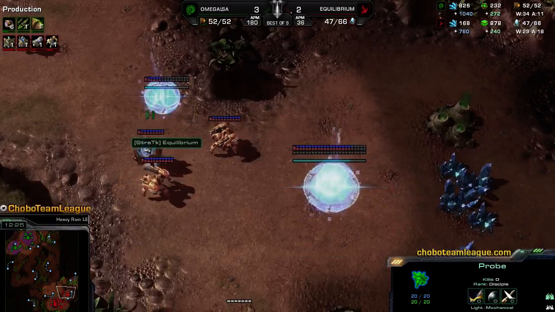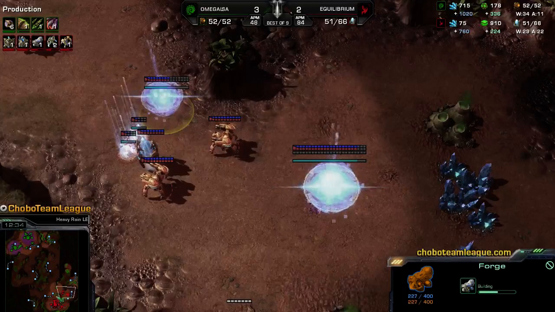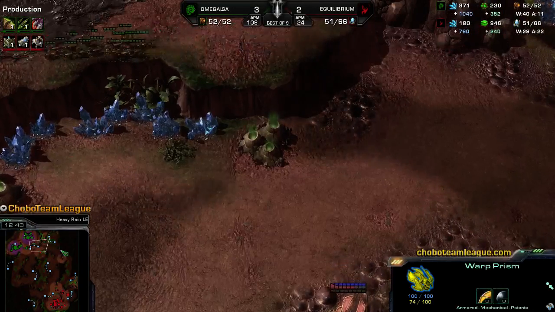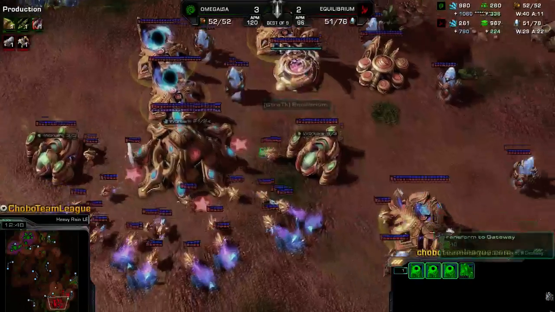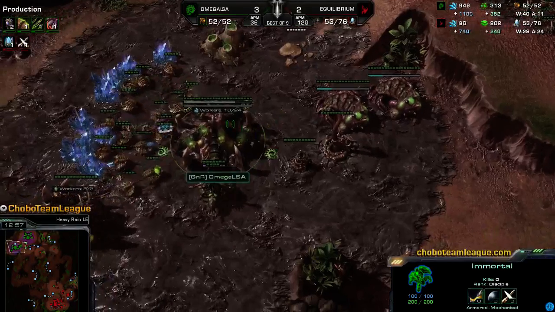Okay, so we're at 12.5 minutes, and this is already not looking standard. Well, 12.5 minutes, and the forge fast expand wall is only just going down. To be fair, it didn't look standard at about 2 minutes. Indeed. But the question is, where does OmegaLSA go from here? Make units, pretty much.